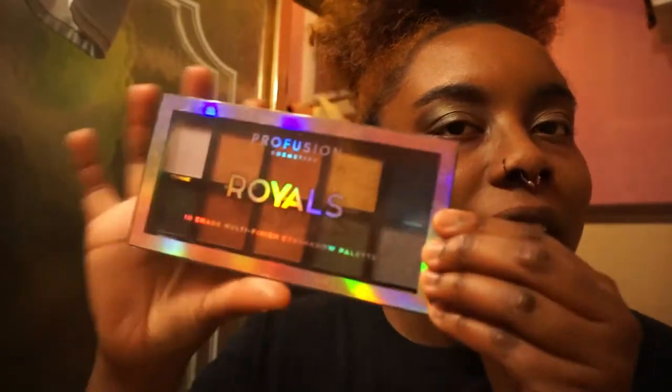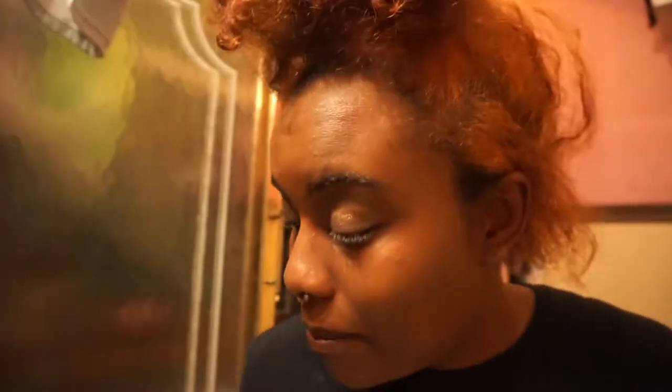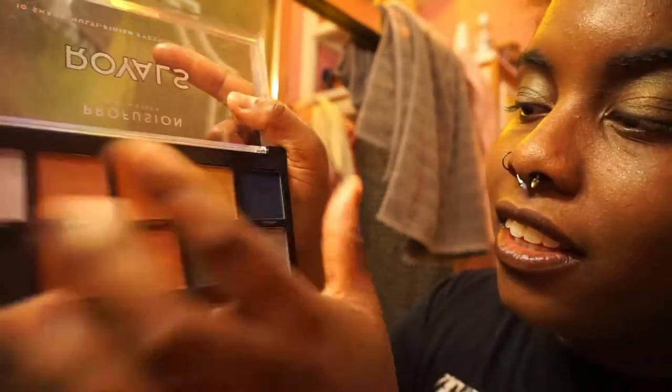I'm not even that good with makeup, but I can apply good makeup. Like my Profusion palette. Let's clean this crap up. Let's go in with similar colors too. I'm going with Zenith, and this one's like a gold. You tap it out, still something there, not even that much fallout. Let's go in.